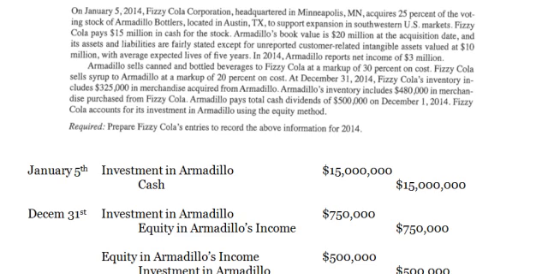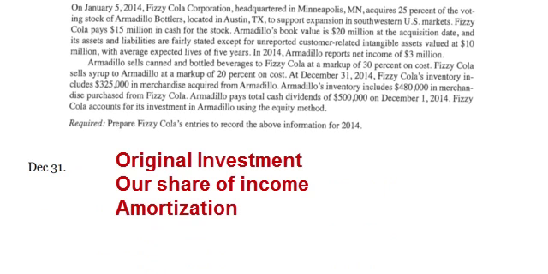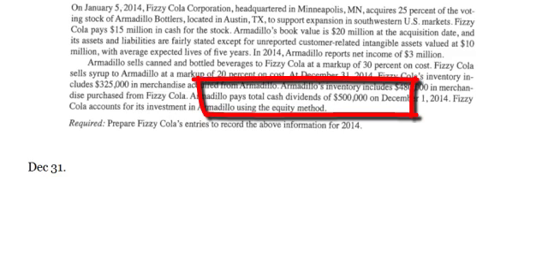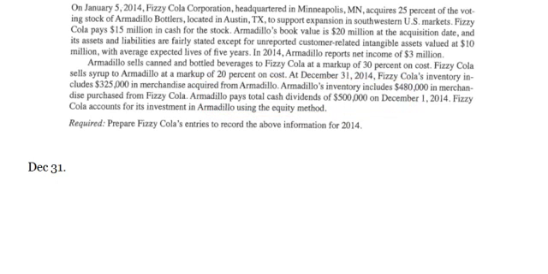So far I've recorded the original investment of $15 million, our share of Armadillo's 2014 income, and the amortization on that intangible asset. Another common item is to check whether our investee paid us any dividends. Looking into that second paragraph, it says Armadillo pays total cash dividends of $500,000. You've got to watch the language on these — we didn't get $500,000. We are a 25% owner, so we would have gotten one-fourth of those, which is $125,000. If Armadillo is paying out its assets, then Armadillo is shrinking, so our investment account should shrink by the part we received. We debit Cash and credit the Investment account for $125,000.